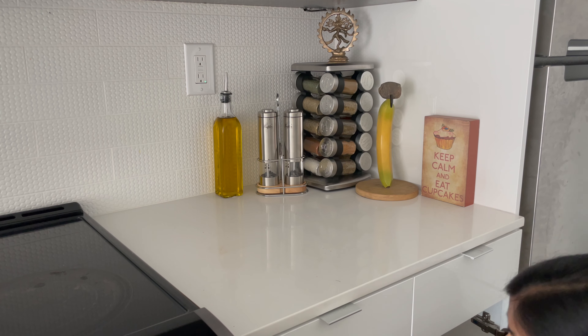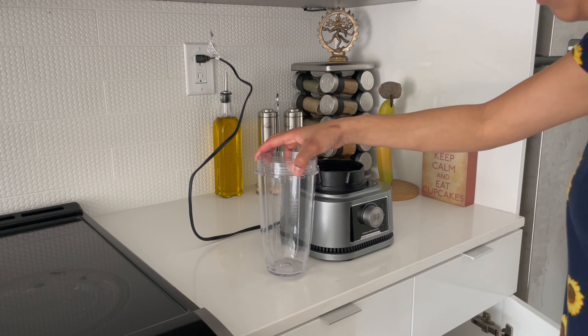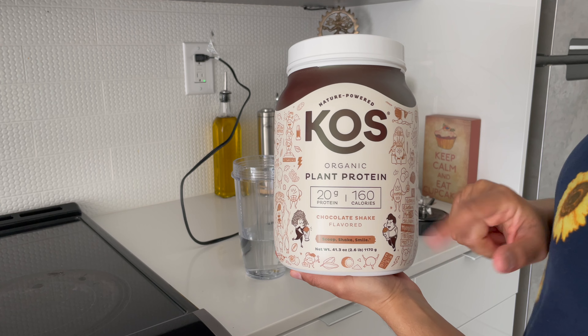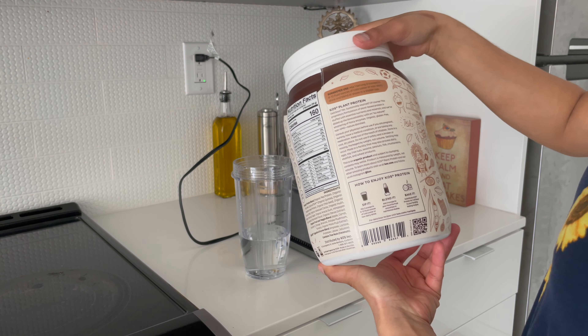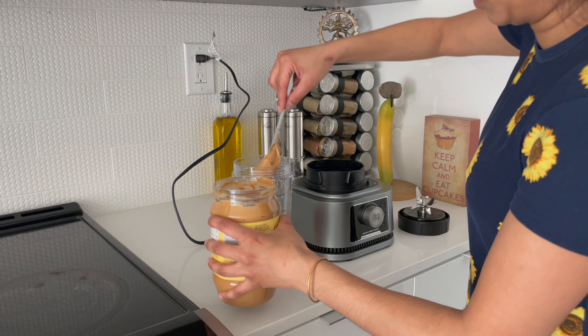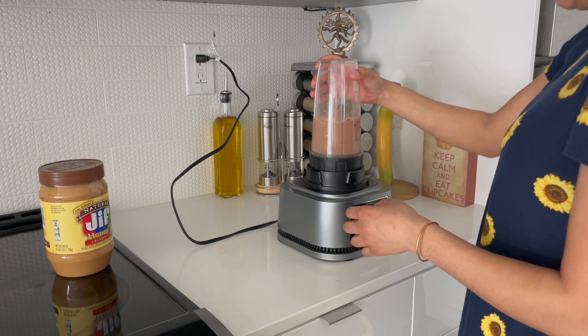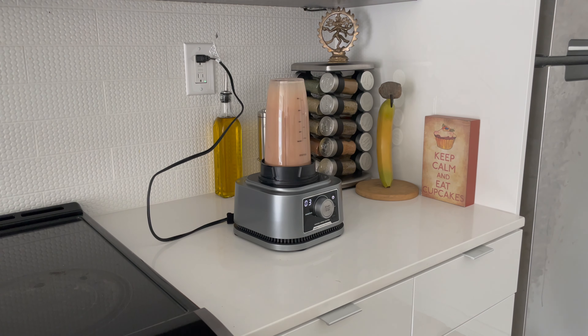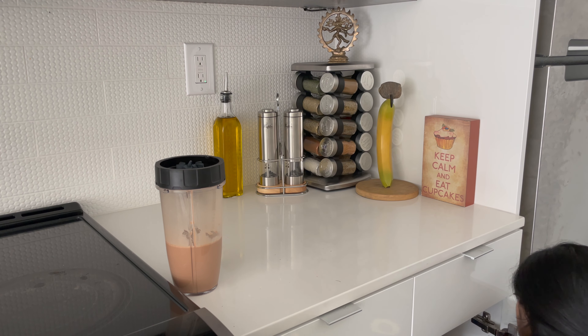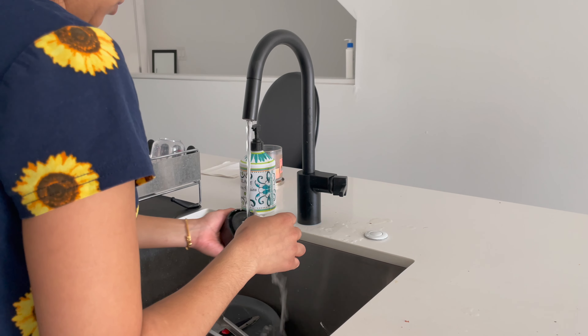I slip on my home slippers, head upstairs, and make my protein shake. I grab the blender, get it plugged in and ready to go, and get the blender mug and blade set up. I add water, then this plant-based protein powder I like — it's got 20 grams of protein and only 160 calories, and I like the chocolate shake flavor. You can also bake it into cookies. I throw in a dollop of peanut butter as well because yum. Usually I also add fruit like apple or banana, but I didn't have any today. Then I rinse the blade right away because I don't want the powder and mixture to stick to it like gunk.